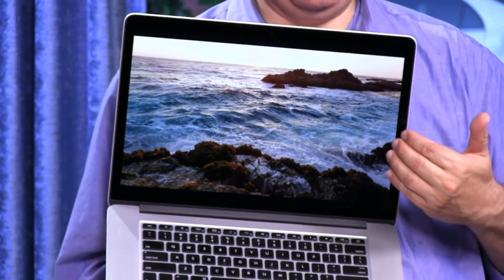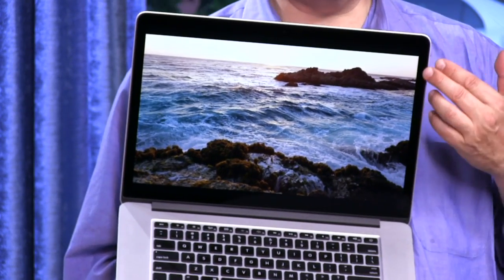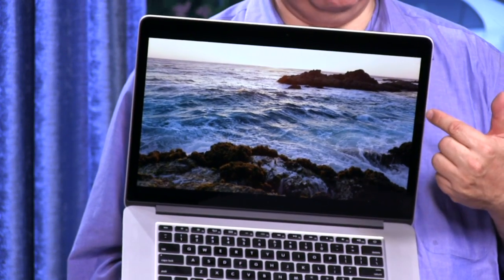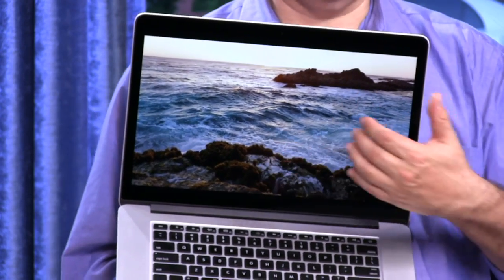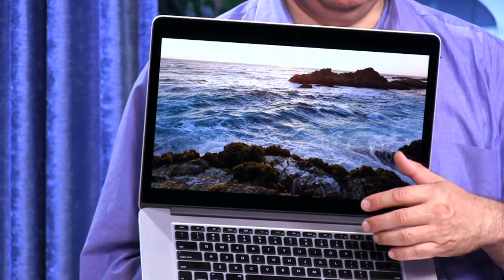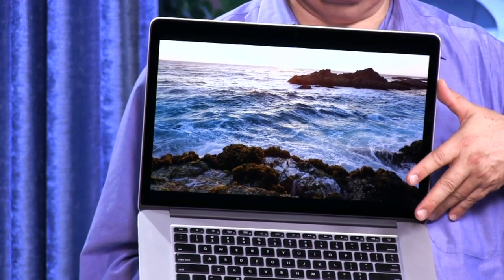If I set this screen to that native resolution, though, menus are too tiny to use, windows are so small, icons are so small, and you can't read the text. So this display, if you use Apple's best for Retina setting, will always be, get ready for this, 1440 by 900. What, you might say? Well, because it's got so many extra pixels, it's using sub-pixel rendering, anti-aliasing to make text look super crisp, and I'll show you the text looks fantastic on this. And in applications written by Apple and soon by other companies to take advantage of the Retina display, when it needs the additional resolution, it can use it.